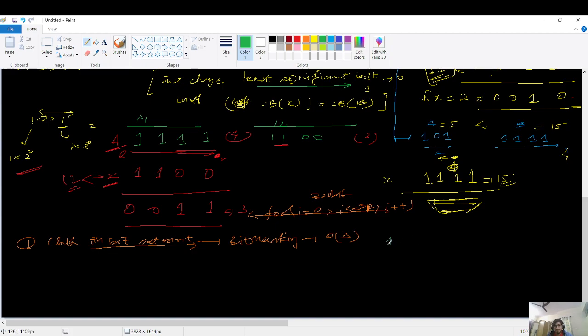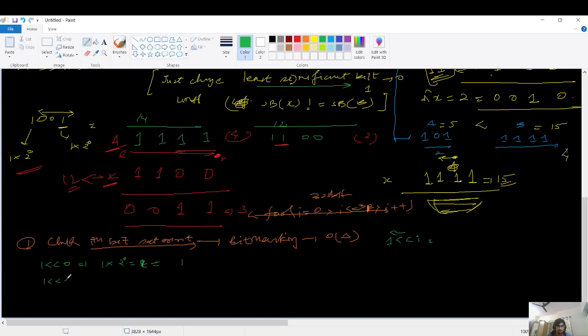So first let me tell you, if I say 1 left shift i, what does it mean? 1 left shift 0 means 1 into 2 power 0, which is 1, and in binary it is just 1.